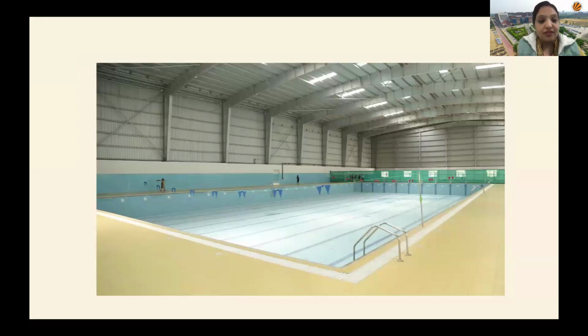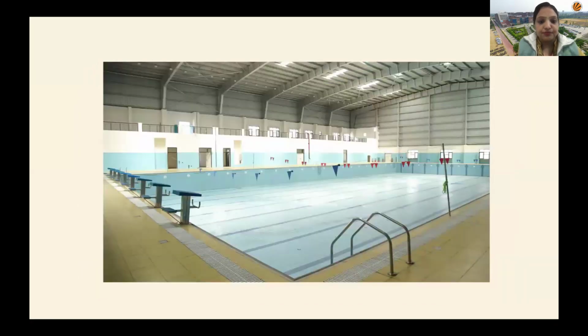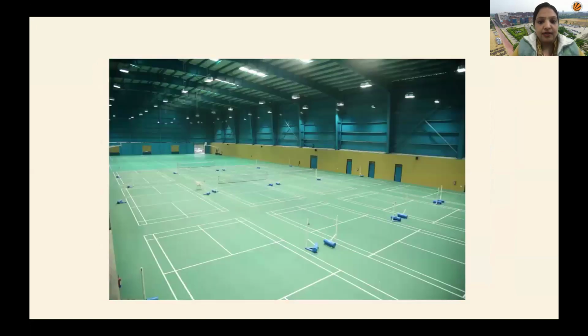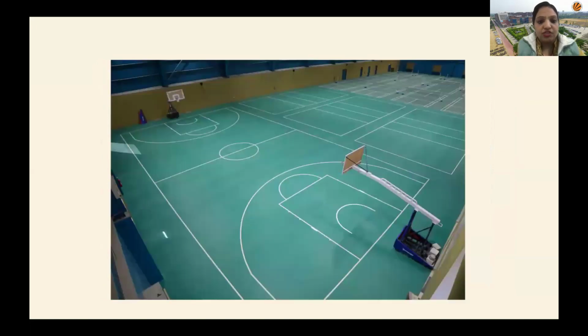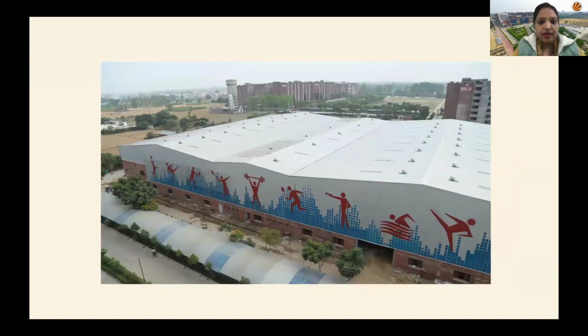Inside, we have Shanti Devi Mittal Indoor Stadium. This is the swimming pool. We have 3 swimming pools, with basic as well as advanced pools, which are of Olympic size. A shooting range is there. Then badminton courts are there, basketball courts, and a tennis range. So Shanti Devi Mittal Indoor Stadium is there.